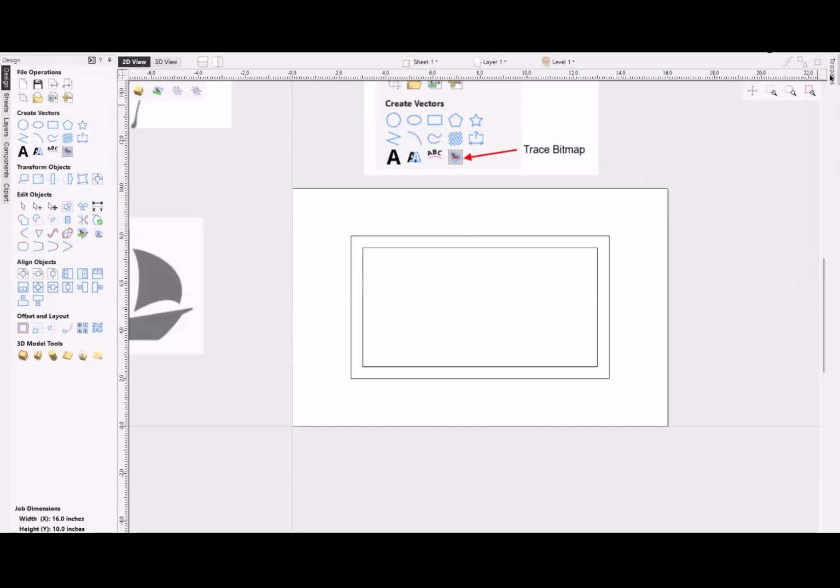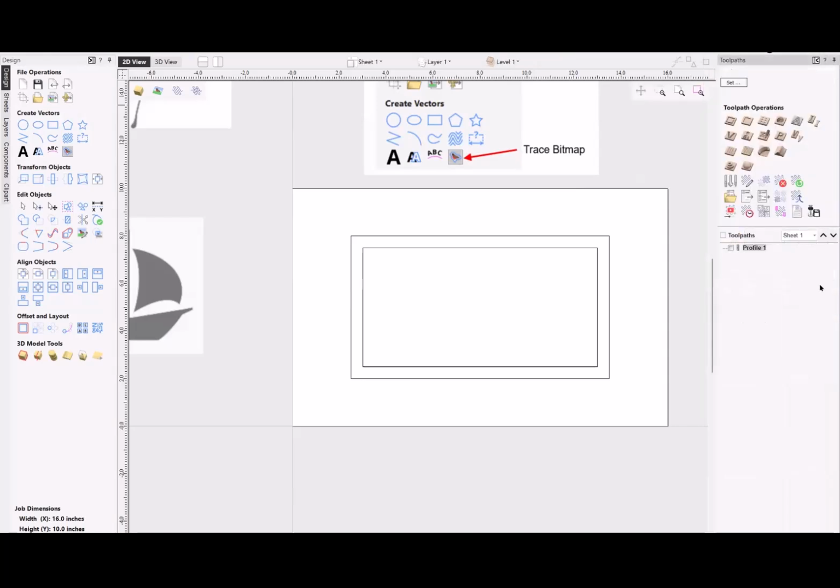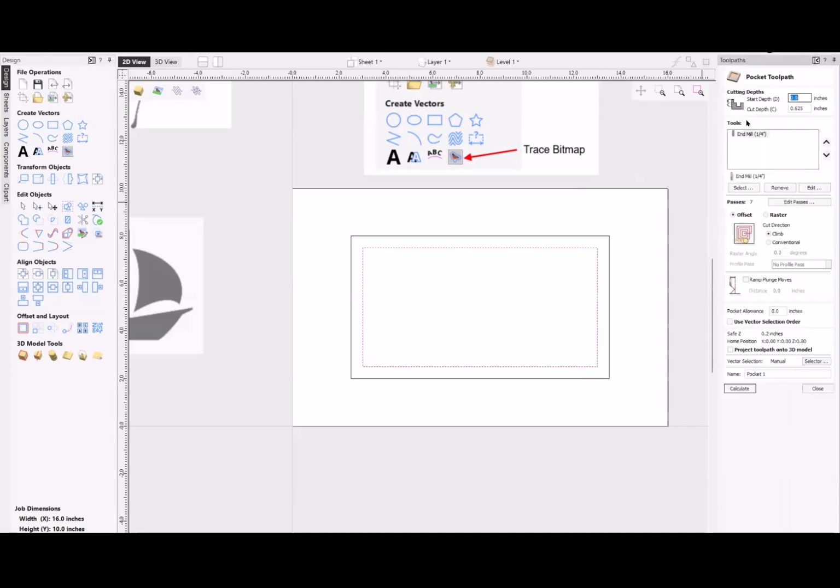Well, okay. In this case, let's go ahead and set the toolpath up for this. First, I'll just do the pocket. So let's just do a 0.5 end mill.